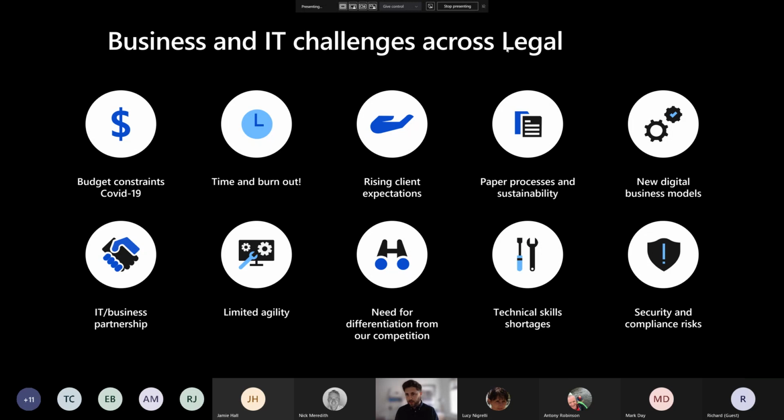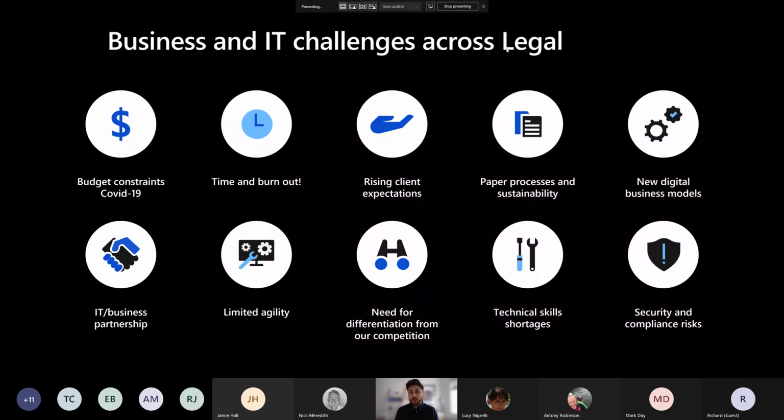And the final one I'll call out is the element on the bottom right-hand corner around security and compliance risks, where you have those fractured processes that are a hindrance to people being productive within a firm or an organisation, or restrictive policies around how data might be used, etc. If those are impeding progress and agility for some colleagues, you'll find that they start to branch out and try and solve their own problems. I'm sure we've all seen departmental Excel sheets and solutions of that nature being passed around. But also from an IT perspective, that emergence of shadow IT, where people are going out and downloading apps that aren't provided by the firm to help them stay productive.